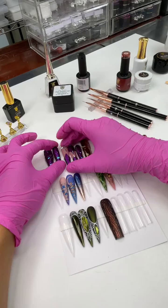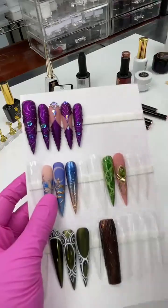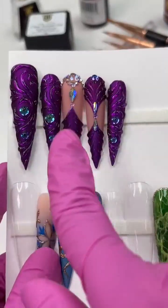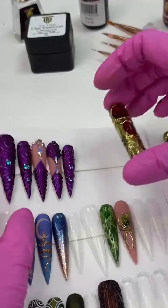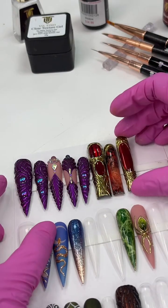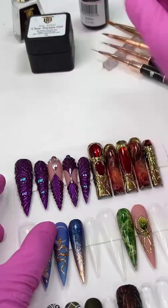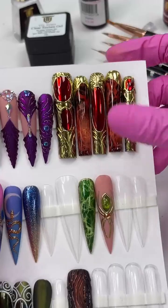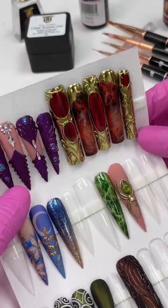Oh, you guys, look at this set I did yesterday. I am so hypnotized by it. Oh, this is what dreams are made of. I cannot wait for this to be on my hand. Let me show TikTok too. Look at that, beautiful colors. This is Mystic Siren. I'm going to call this red... what did I name it? I forgot. Ruby red. Mirror is what I'm going to name it. Mirror, mirror on the wall, who's the fairest one of all? That'd be you, babe.